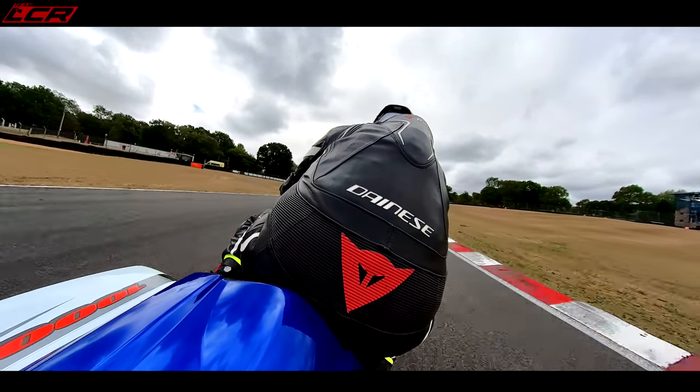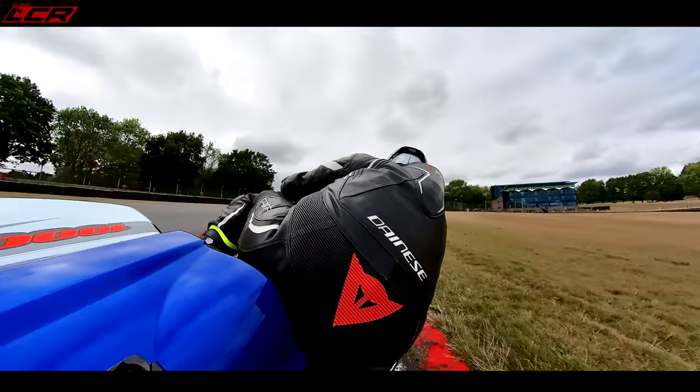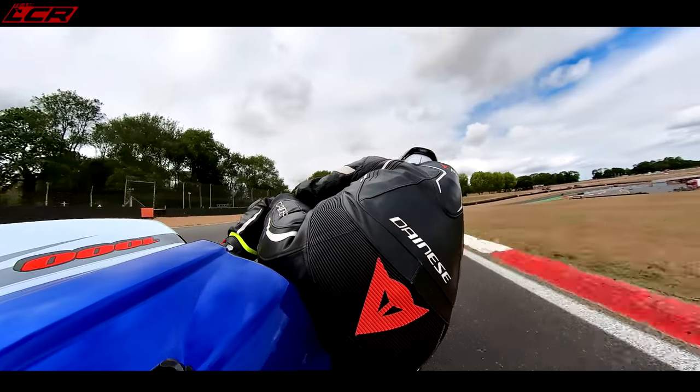There we go. So sort of from left to right. This is how I normally, I'd say, move around on the bike. Ooh, little touch down there.